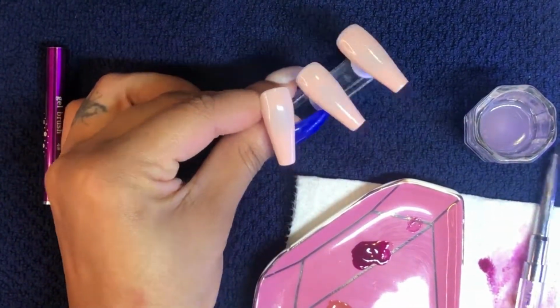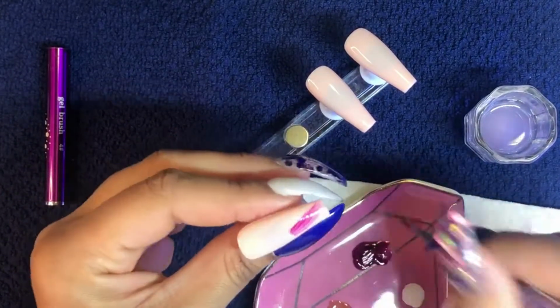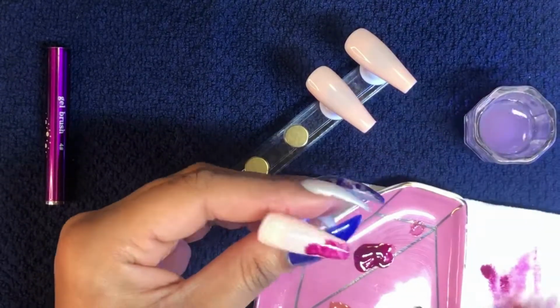But anyway guys, just keep watching and you'll see me create different types of designs on these nails here, and then soon you'll be seeing those reveal shots.